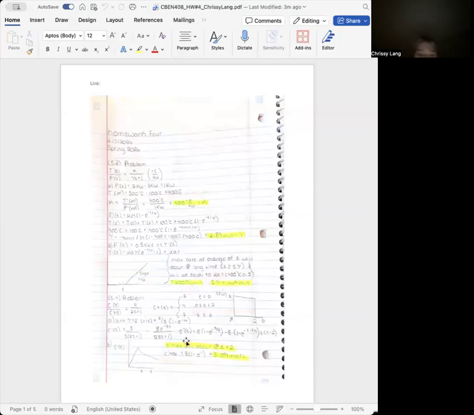Explaining problem 5.2. So in 5.2, I treated the system as a first order process that relates a change of the heater power to the change in the temperature, and then the function we used that showed the temperature response depended on two key parameters. And then I first identified the steady state changes.